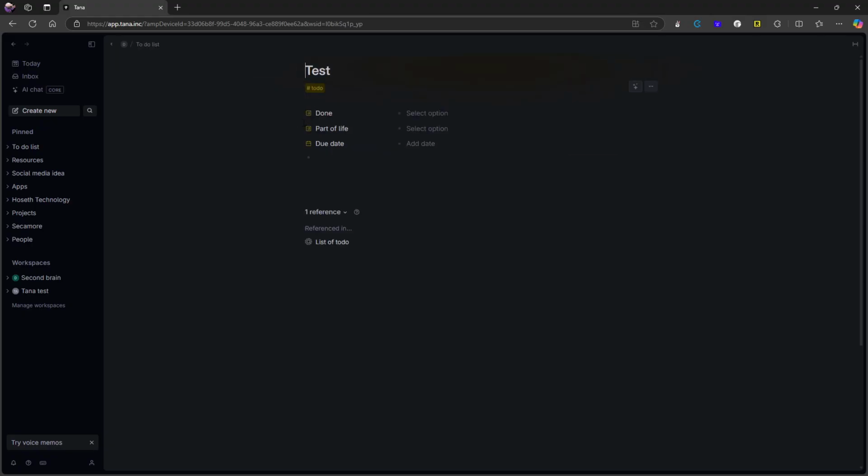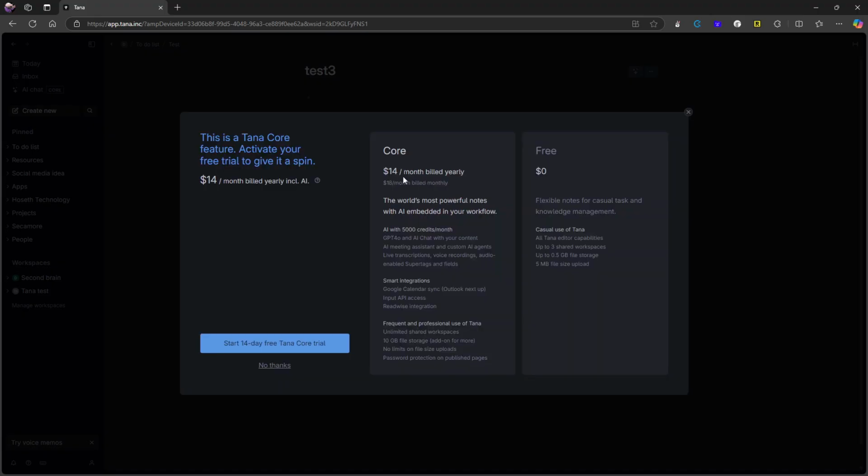It is also an outliner, which means that you can jump into those bullet points and you can write more bullet points and you can go on like that infinitely. It has a pricing plan which gives you a lot of AI. So if we take a look at the pricing here, this application will cost you $15 or $18 each month, so it is quite expensive. But with that, you are getting things like a meeting assistant that helps you transcribe your meetings. You are getting things like live transcription, voice recordings, audio-enabled super tags, AI agents, and you are also getting AI chat with your notes. So you are getting a bunch of things.